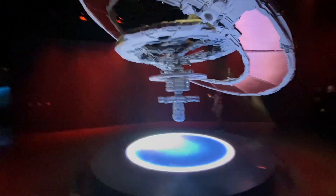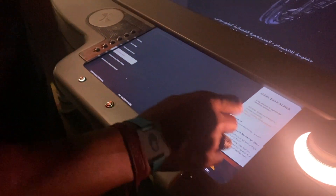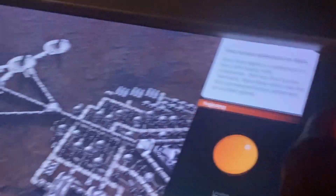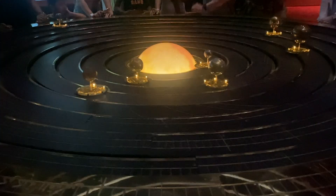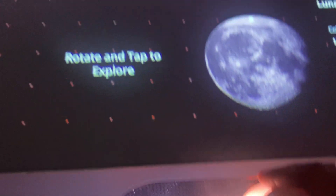Our first exhibit was entering the space station, and in the space station we had a lot of hands-on interactive activities to find out things about earth and space and different technologies and innovations happening worldwide. This part of the tour is self-guided, so there are a lot of tables and simulators and fun stuff to do related to space and energy. I can tell they put a lot of time into building this museum — it is amazing.